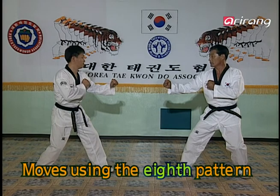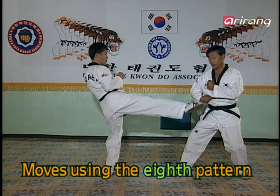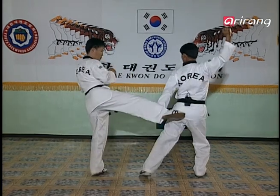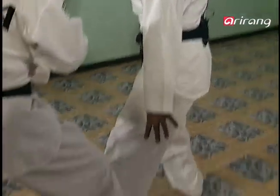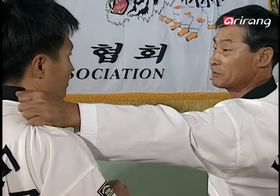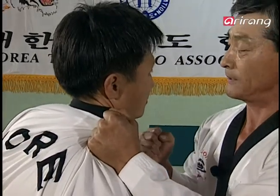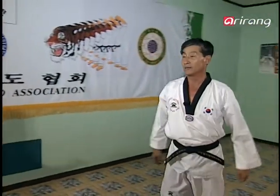Now, when you're standing facing each other like this in an otpum, you might get attacked if you're not ready to defend yourself. But practicing what we learned, you take a step forward and block the opponent's leg. Like this. The opponent's leg would drop to the ground, right? Then at this moment, you can grab his shoulder like this. And pulling him toward you, you get ready for the counterattack. You control your breath and punch his chin like this. Slowly drag him toward you. I'll show it in actual speed.